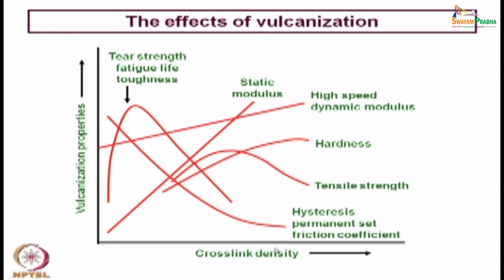Now, you see the static modulus, tensile strength and modulus, all these things which are measured using a dumbbell specimen by applying tensile force, that is known as static test. In this static state one can get static modulus as well as tensile strength as well as tear strength, etc. And you see, with the increase of cross-link density, the static modulus increases, hardness increases, tensile strength increases through a maxima. That means, after reaching a maxima, then it decreases. If the cross-link density goes beyond some maximum optimum cross-link density, tensile strength decreases, whereas toughness also decreases at this cross-link.